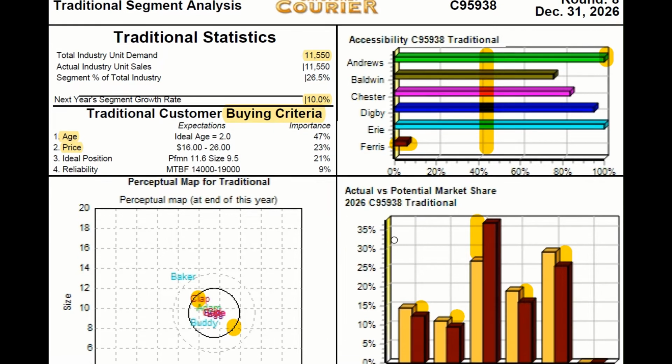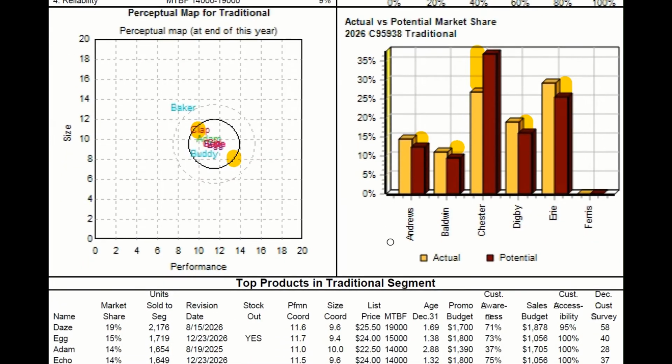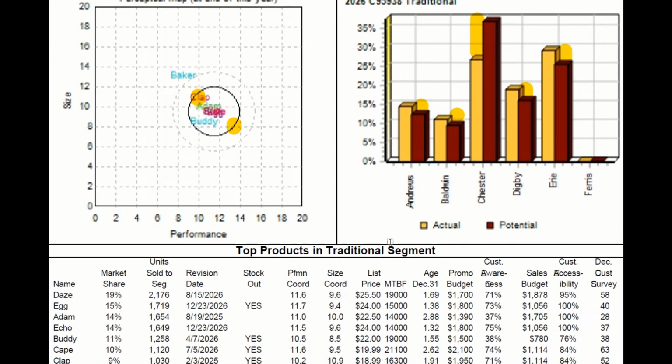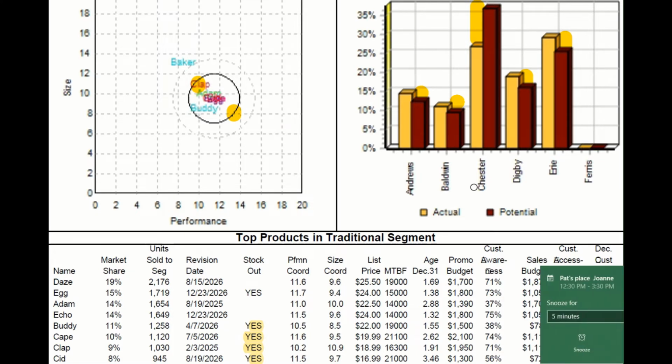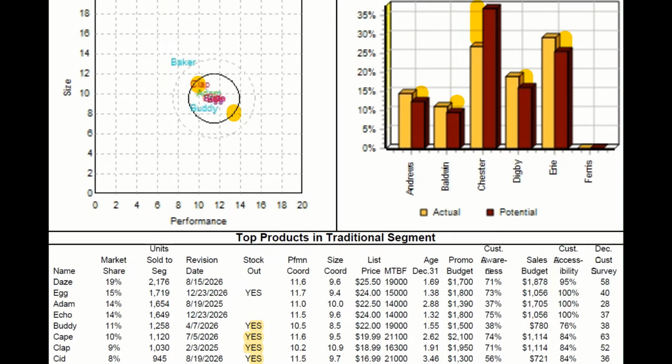Now, if we look further down on this, and we start to look at the actual numbers in this case, what we can see is, notice every one of the Chester products, in this case Baldwin also, but every one of the Chester products stocked out. We also can see that in some cases, Digby had no stock out. So we know Digby sold more than what it theoretically should have because of the lower production lines of stockouts at Chester. So this pretty much gives us an interesting perspective on the information that we had.